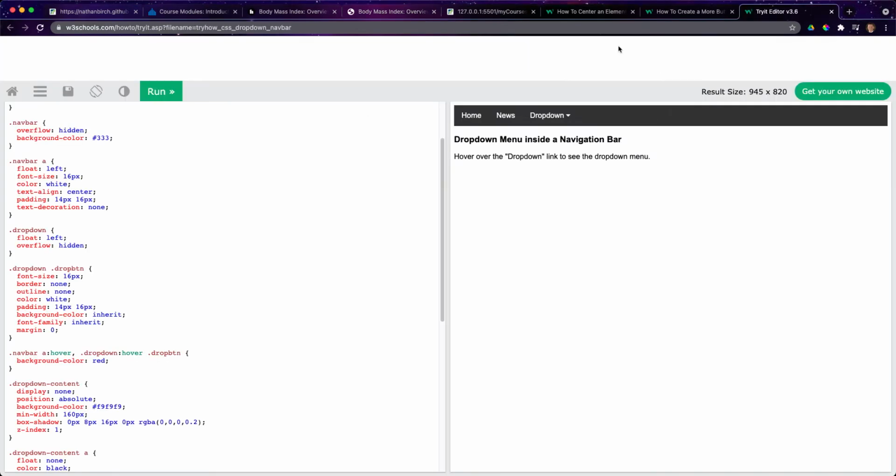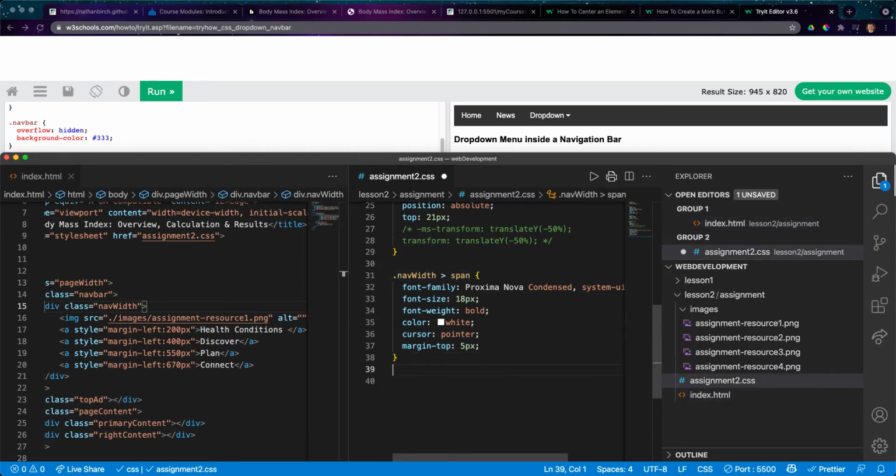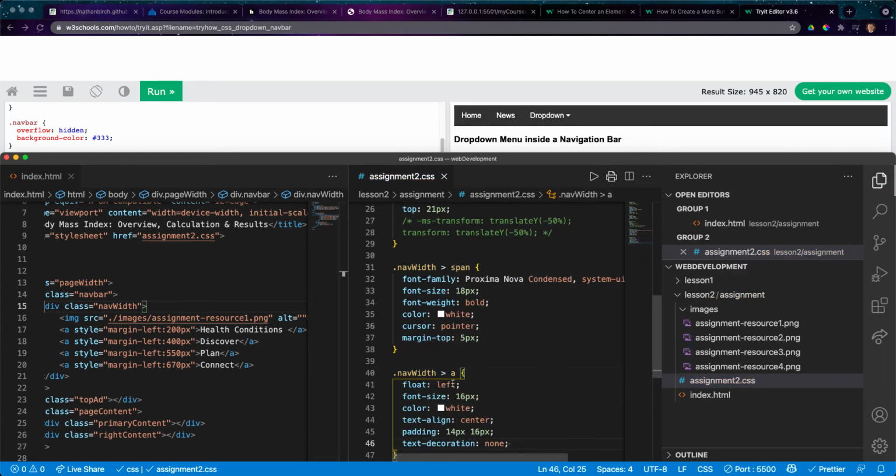And then let's look at this. Okay, and I'm gonna put all this in here. Okay, so we have our nav width. We'll post all that. And let's see what that looks like.